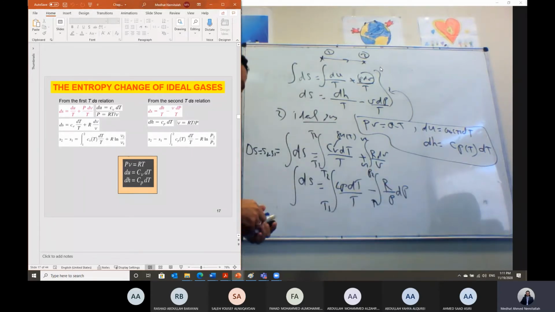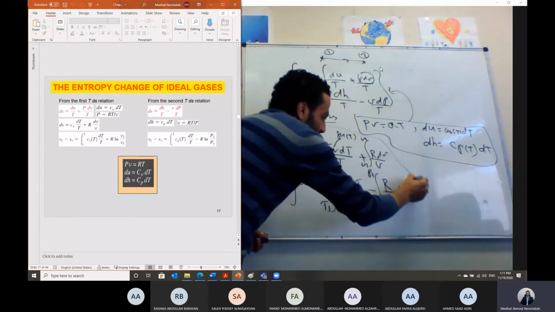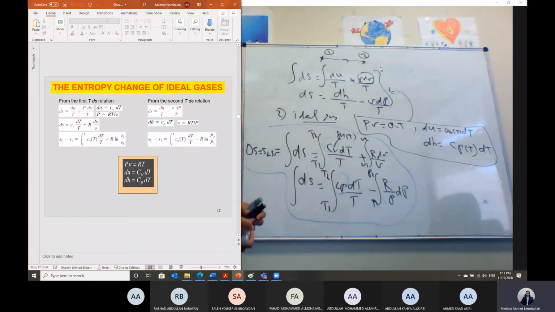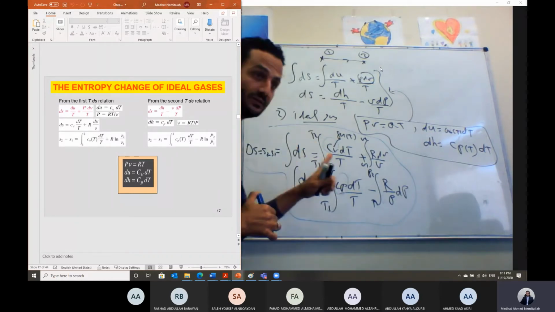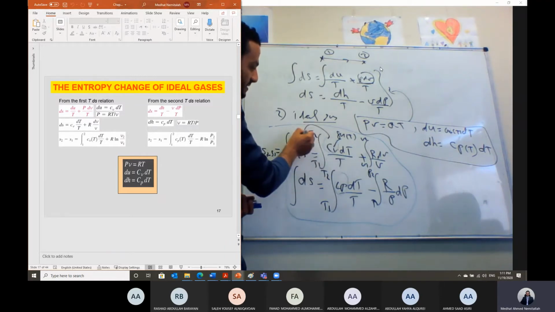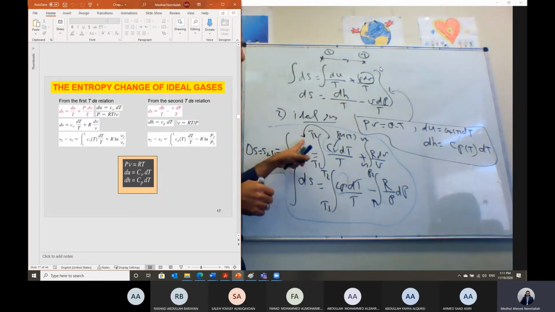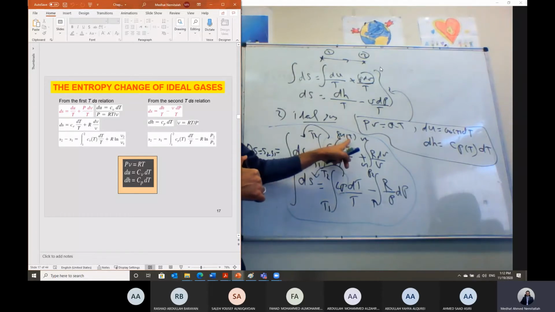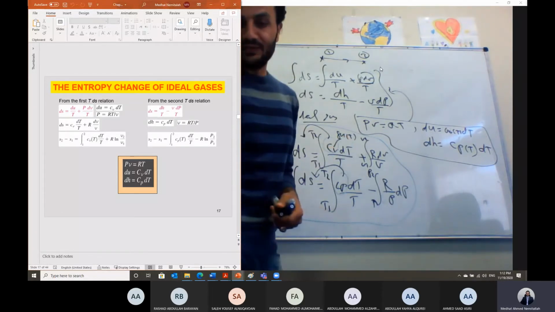Okay, guys? But as we have learned, this equation is a function of the specific heat at constant volume and the specific heat at constant pressure. And to deal with the specific heat, we have two approaches. We have the constant specific heat approach, as we have learned earlier when calculating delta u and delta h. We said we can take the specific heat outside as constant. We consider its average value, and then it will be the integration of dT over T, which is ln T. So this is the constant specific heat approach. The other approach is the variable specific heat approach. In this case, I have to take Cv as a function of temperature and do the integration.